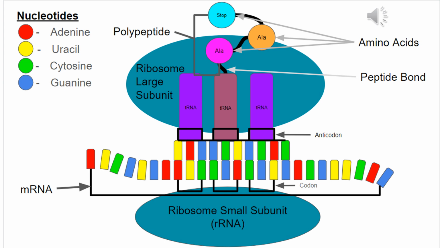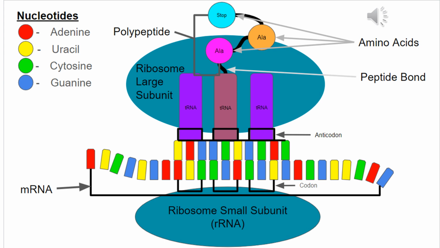Next are the anticodons. They are sequences of 3 nucleotides found in transfer RNA molecules. These molecules carry specific amino acids to the ribosome during translation and recognize complementary codons in the mRNA. The anticodon of a tRNA molecule pairs with the codon in the mRNA through complementary base pairing. For example, if the mRNA codon is AUG, the corresponding tRNA anticodon is UAC, carrying the amino acid methionine. This complementary base pairing ensures that the correct amino acid is added to the growing polypeptide chain during translation.